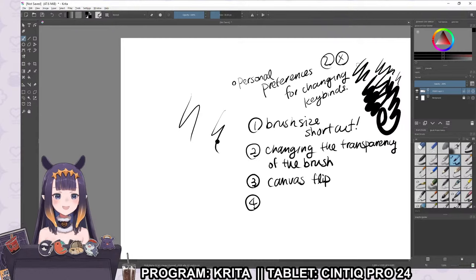I feel like I should have worked on a slightly bigger canvas though. I do feel like my brushes are getting a little pixely. Like, this is 100%. That's kind of tiny. I didn't realize. So, I mean, if I spent more time with the program, I feel like I could have done a better job teaching, but yeah, a lot to improve on.